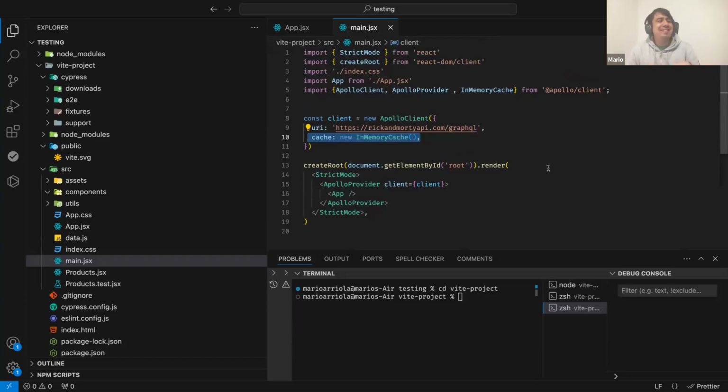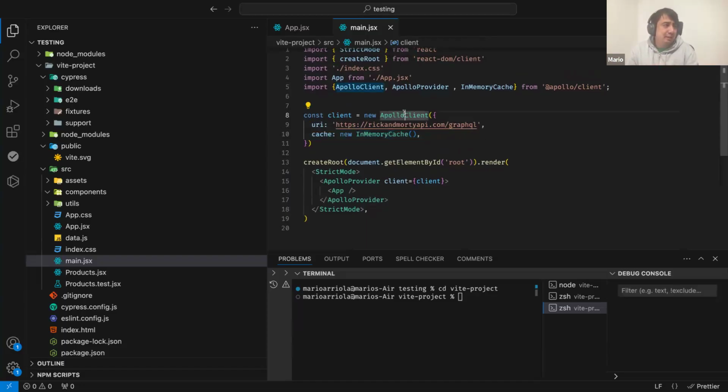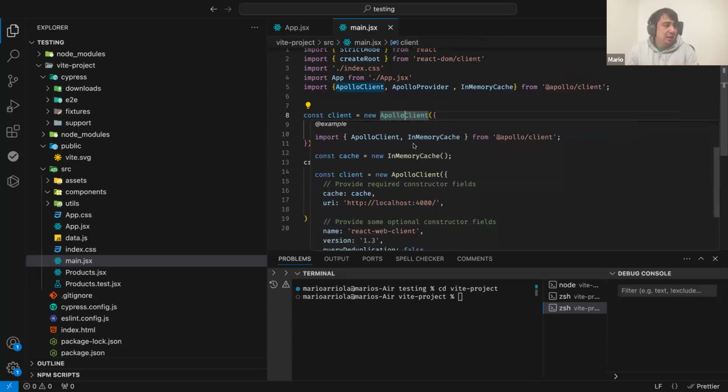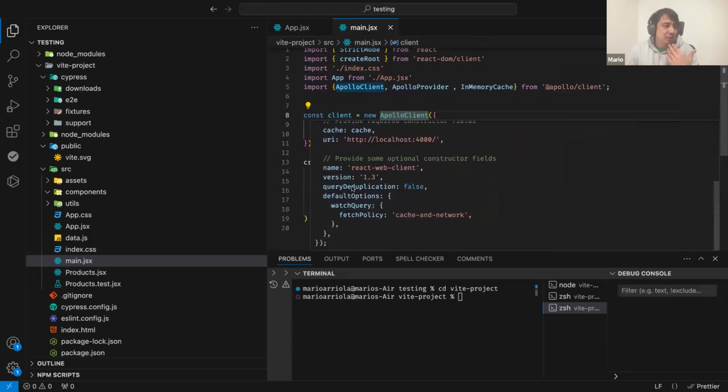This kind of configuration may have, for example, in the Apollo client, in this case, a zone where you can set the cache policy or other types of information. But this one, the majority of the time, you don't touch. By default, you have cache and network. This is the policy. The policy is the way that you want the cache to be treated. Most of the time, this default policy will be enough.